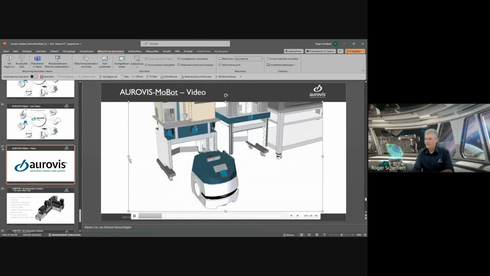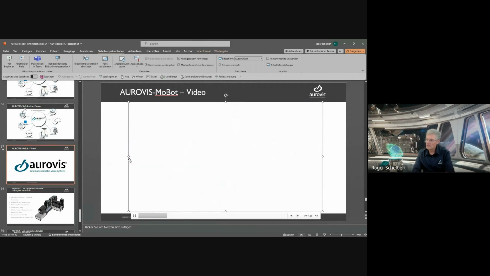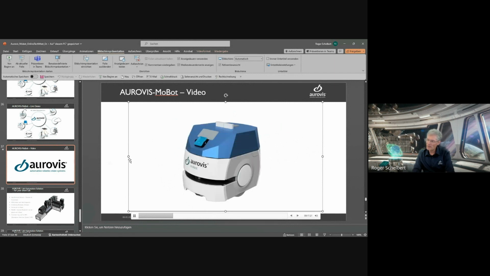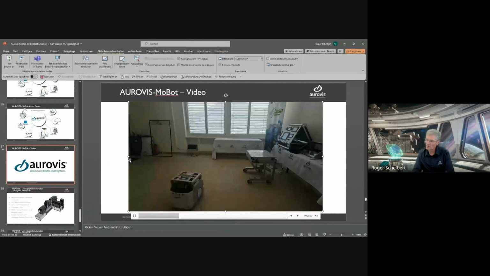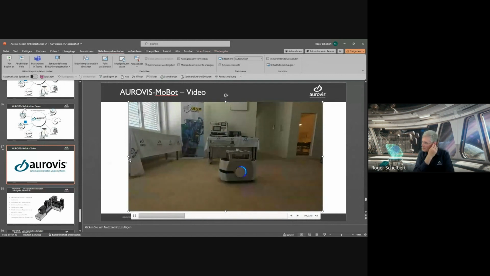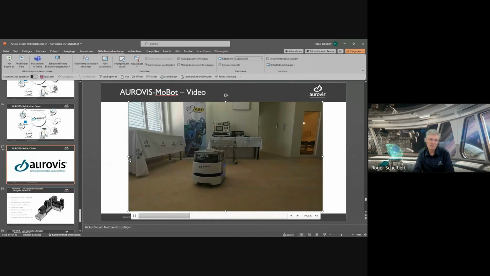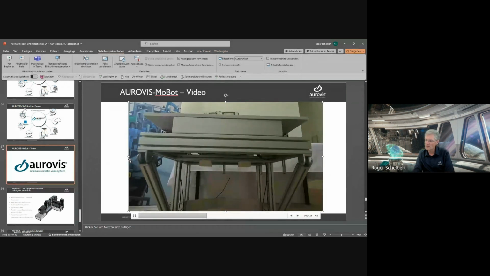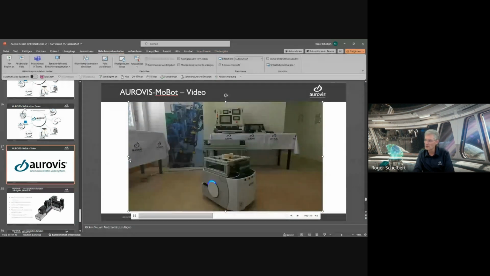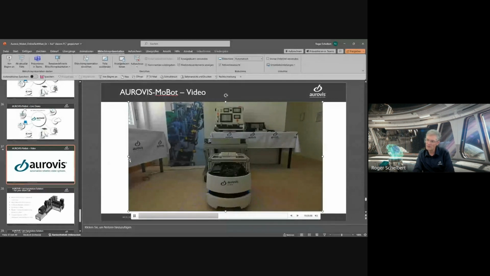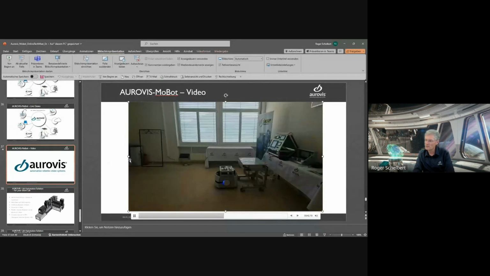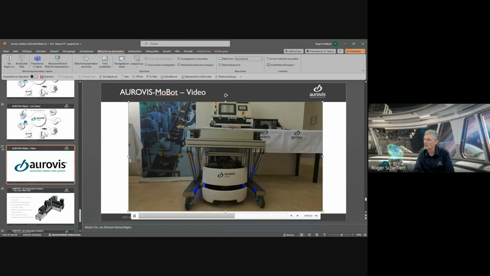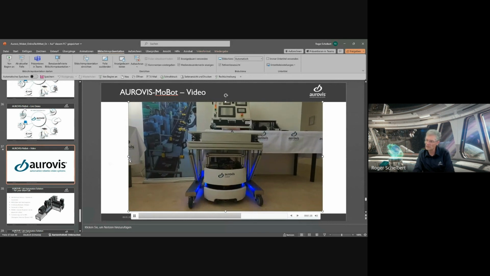It's a mobile robot which can also plug and pick the system. Here you see it without the covers, and maybe in this video you can see how it really works. That's why we did not cover it. You see these two white pins on top, and it goes underneath this table, and on the table there are the other plug parts where the robot can move in, and then these white pins move outside and the system is picked.